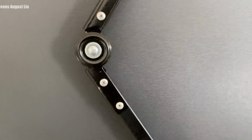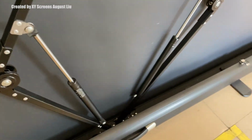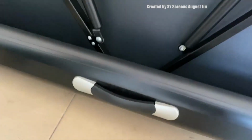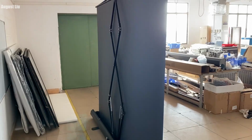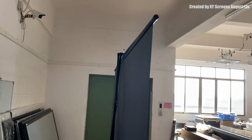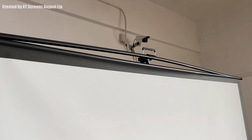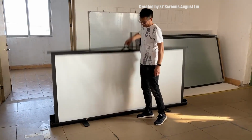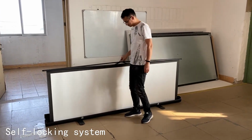This screen utilizes a dual-point scissor structure, which makes it stronger and more durable. The self-locking system allows it to stop at any height easily and smoothly.